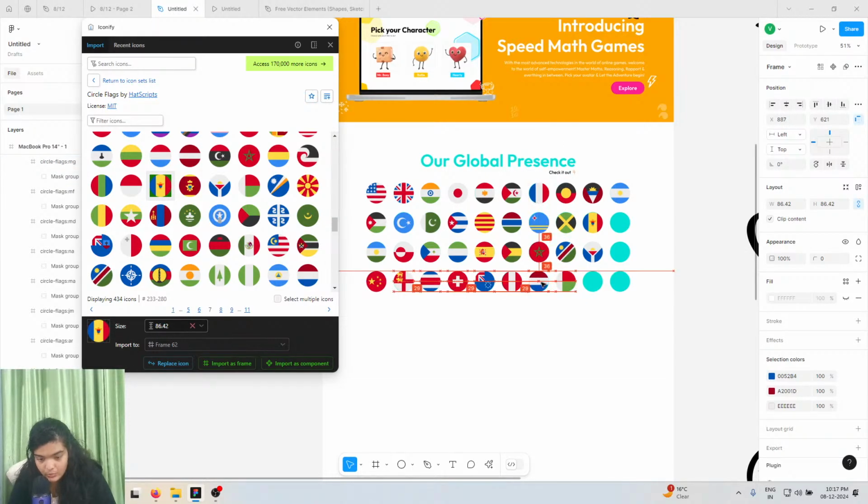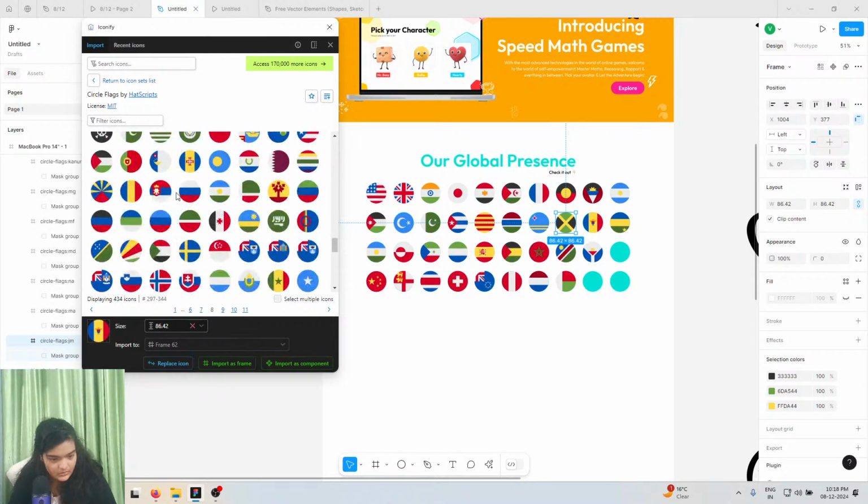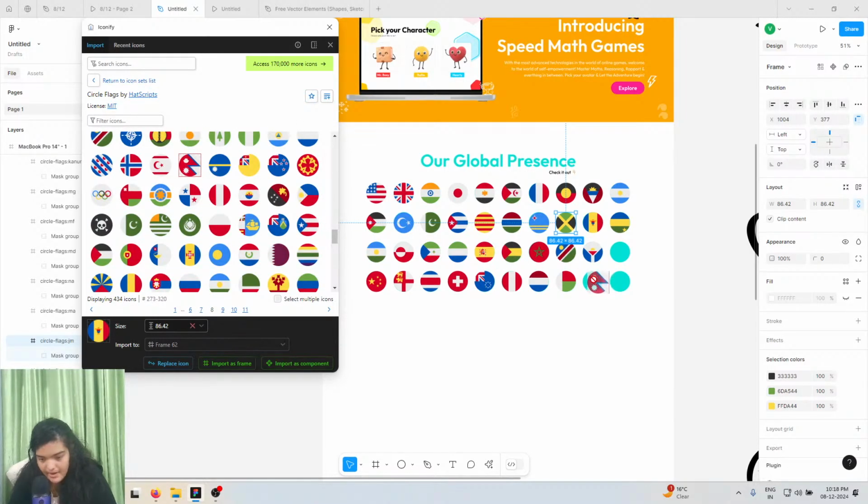And with that, we seem to have 40 different flags. I don't know what countries they come from, or for most of them what they depict at all, but we at least have 40 flags for the sake of this UI design, which is awesome. This is the Nepal flag. I know one thing. We also have the Qatar flag with us.